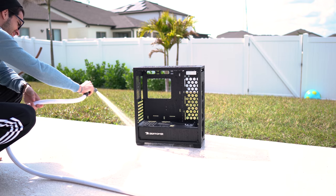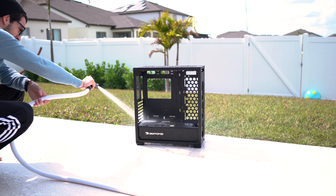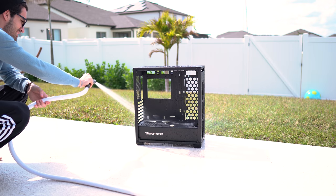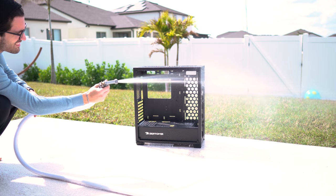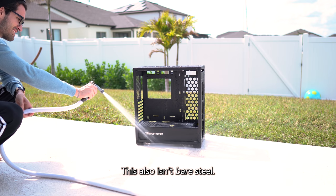Now we dried it up as best we could, and then we let it sit overnight so that any remaining little water droplets would evaporate. By the way, if you're worried about spraying your case with water, my wife saw me doing it, and she's like, what about rust? Well, yeah, eventually steel will still rust, but if you're only spraying it very temporarily and then you're drying it off after, you can see there's nothing wrong with this case at all, so don't let the foam scare you.